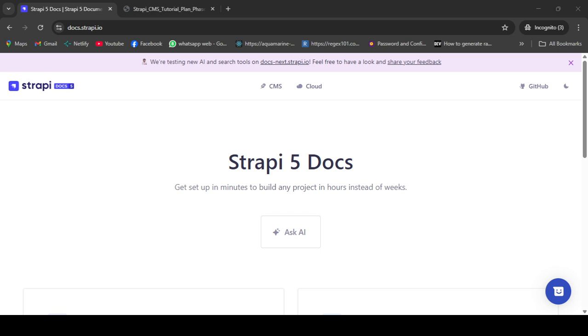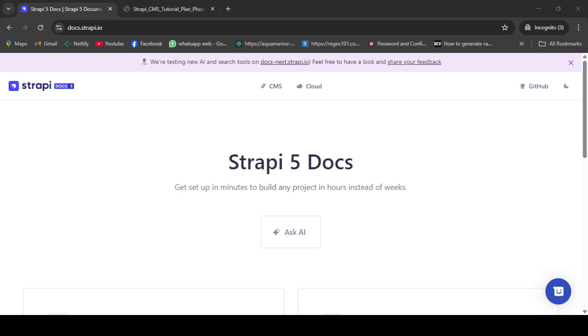And now the third one is headless CMS. Now here's where Strapi comes in. It's a headless CMS. Headless means it has no front end, or head. It focuses only on managing the content and exposing it via APIs like REST or GraphQL. So you are completely free to build your front end however you want, using React, Vue, Angular, mobile apps, static site generators, or even smart devices. Strapi is compatible with all.